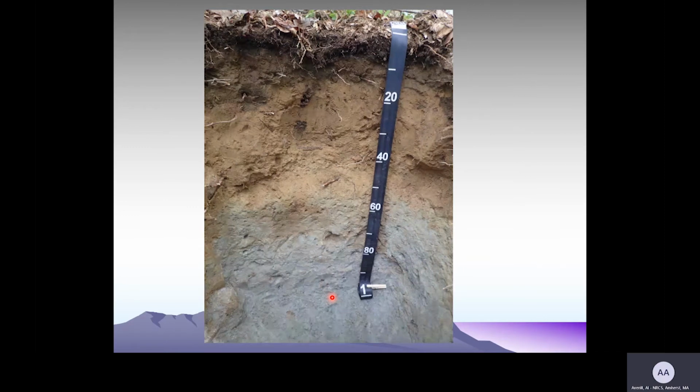How about this one? This particular profile, you can see the fibers in this. This looks like a pretty well expressed O horizon here. This is the A horizon right along here. You can see it's a darker layer. It's a mineral layer with an accumulation of organic matter, which makes it darker.